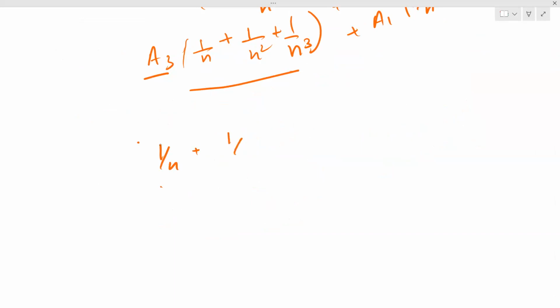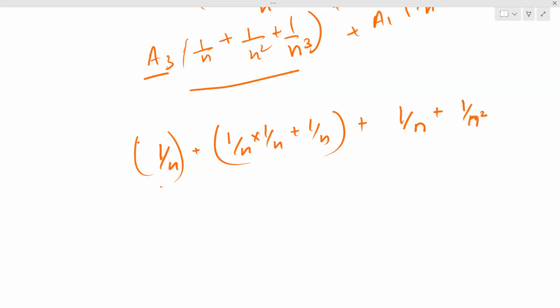So whatever you have in the past multiplied by 1 upon n plus 1 upon n. So this is the second term, this is the first term. Then whatever you have in the past, so you have 1 upon n plus 1 upon n square, plus 1 upon n. Multiply this by 1 upon n and add 1 upon n.